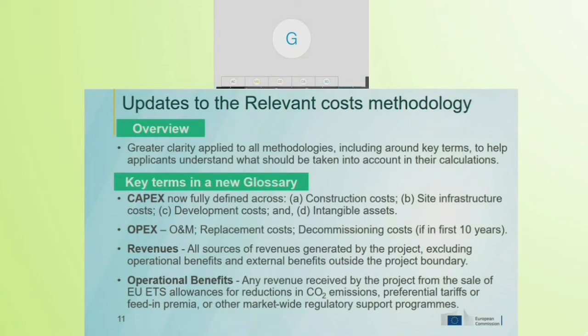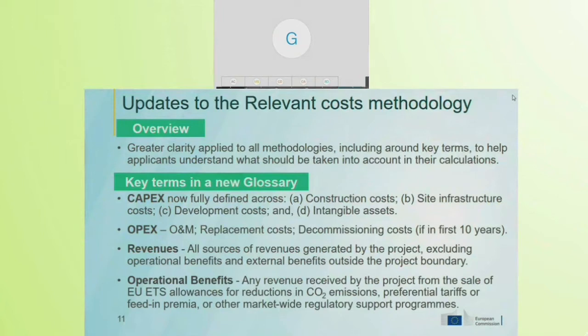So regarding the updates that have been made to the relevant cost methodology, this is a methodology that you all are familiar with. In order to help answer some of the questions that we've received during the process of interacting with you in the first stages and answering some of the questions that were posted, we've tried to provide greater clarity regarding a variety of components of the financial model and relevant cost calculation. And so new terms have been better defined in the glossary now.